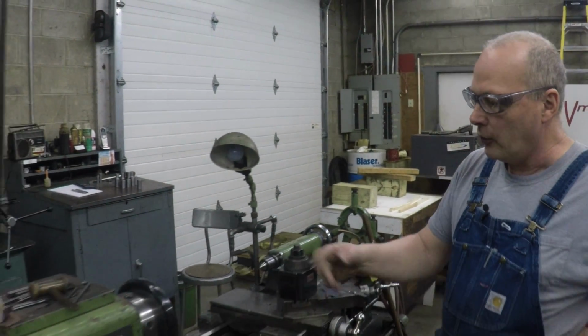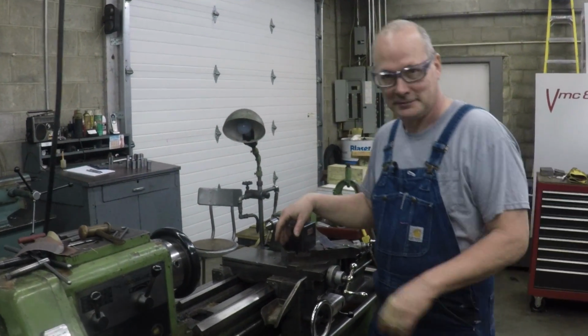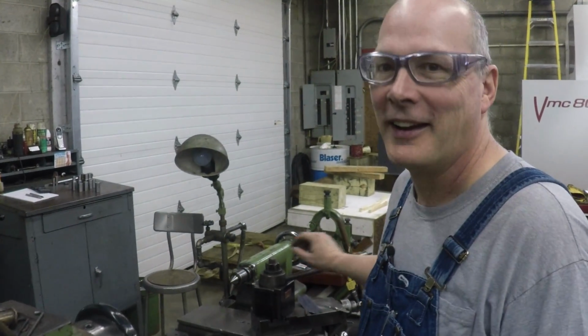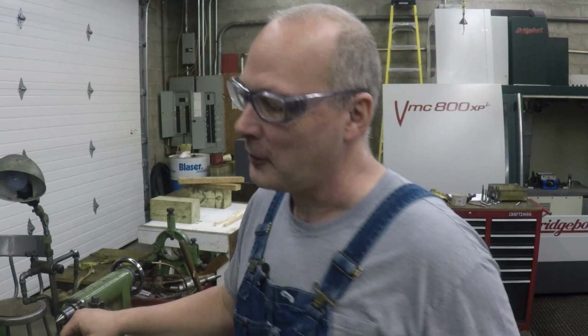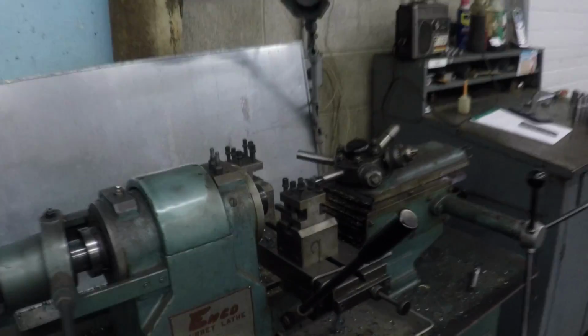I bought this machine new, and it's an '81. I was born in '83. Sorry, this is older than John, but it's served me pretty well. We've got a little turret here. Cool. You can see that's an Enco. Awesome.